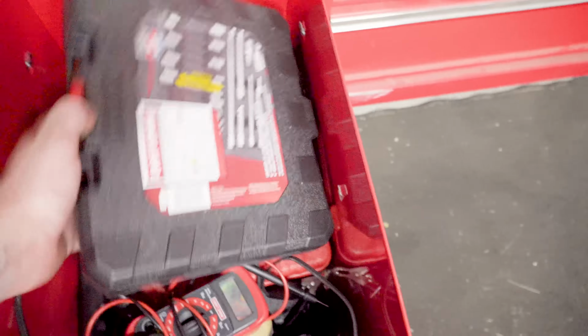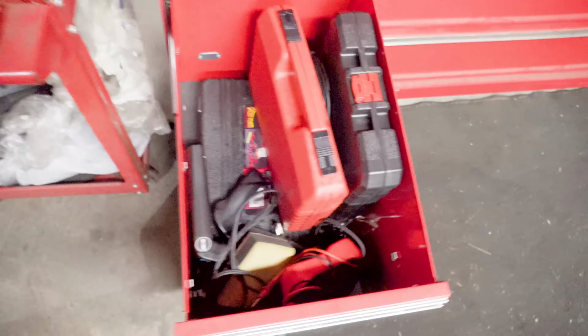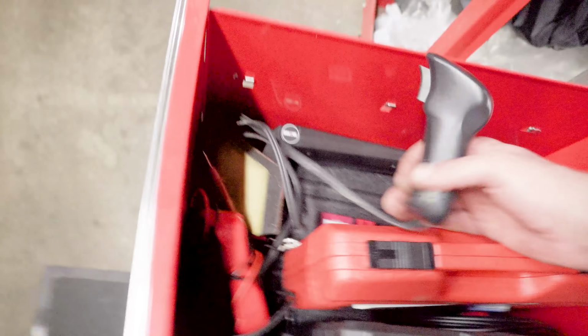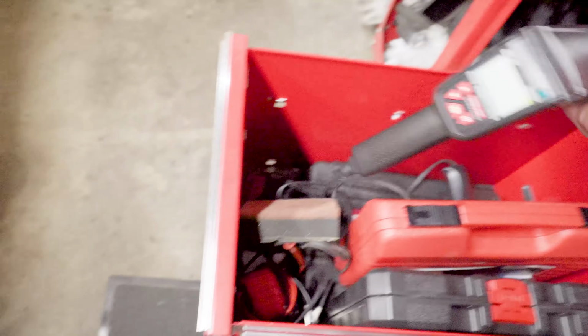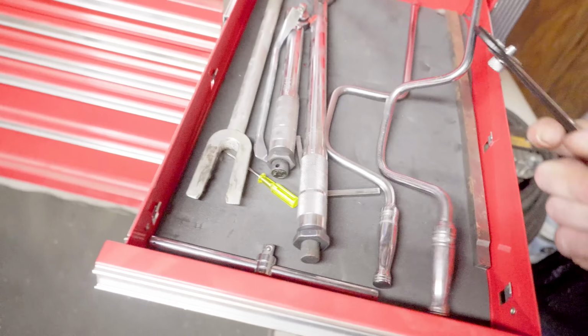Then I got my power probe. And also got my power probe short finder. No, that's the power probe. This is the short finder right here. And I haven't had much luck with that, but I think I figured it out. I want to do a review on that too. They actually do work if you know what you're doing, which I didn't know for a long time, but I figured it out, I think. We'll see. And I got a starter. I got my timing light here. Good timing light. Really don't need something like that. I spent the money on it and I got it, but I really didn't need it. Here I got some speeder wrenches, pickle fork. Seal puller right here.